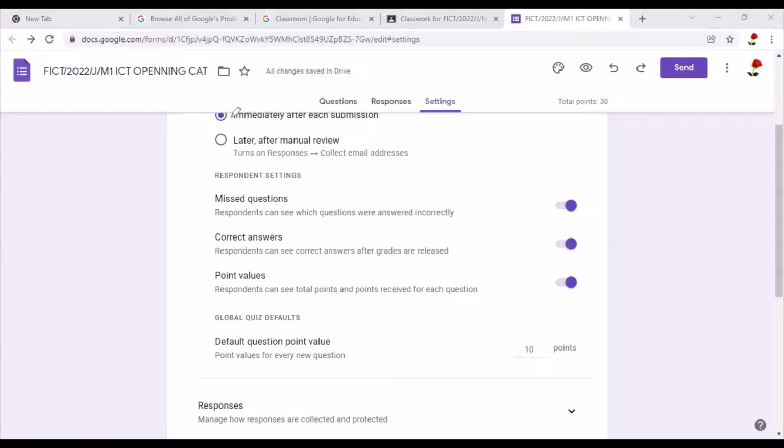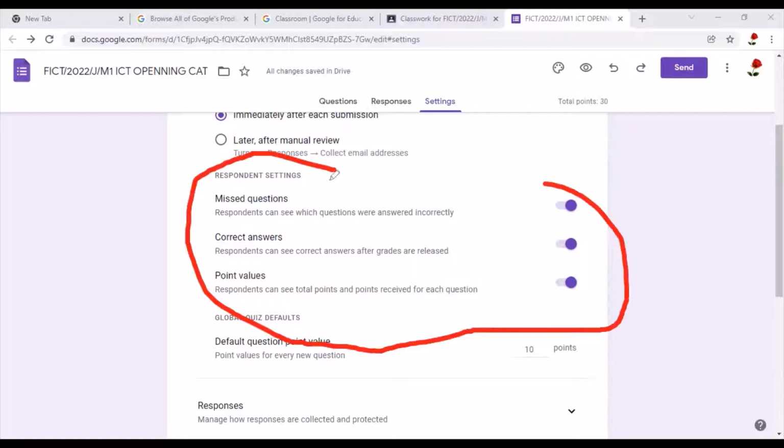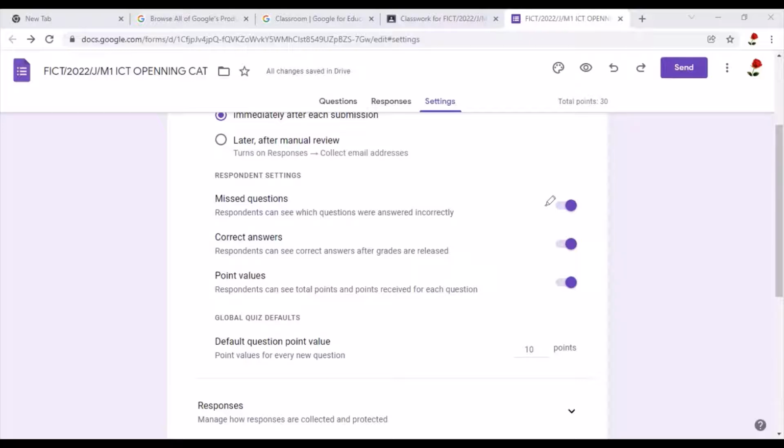Then this part here is very important, especially to ensure that students will not cheat when they are doing your online assessment or they are taking your online CAT or exam, because they are doing it away from you. Because you're not supervising them, it is important that you hide some information.